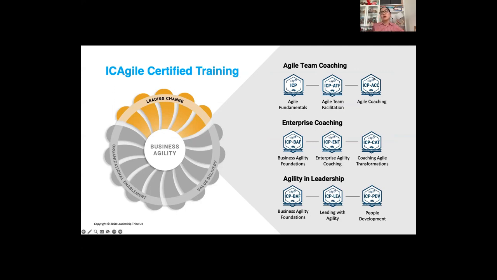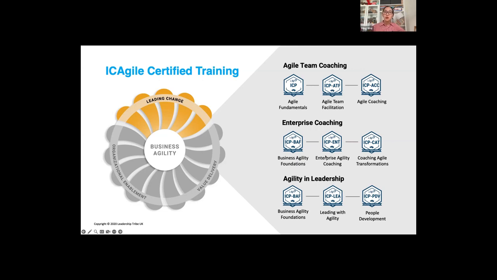And Agile coaching is more about your role as a coach. What are the key competencies you have, and how can you use some of the coaching skills to empower your team members, so that as a team you can collectively create a high-performing team. And if you're working across functions, or at the enterprise level, then this is something you might be interested in, which is where we talk about business agility, right?